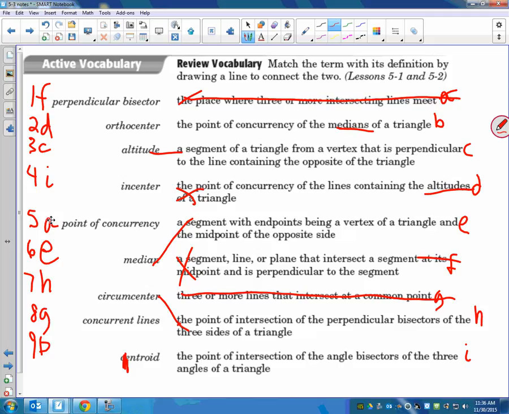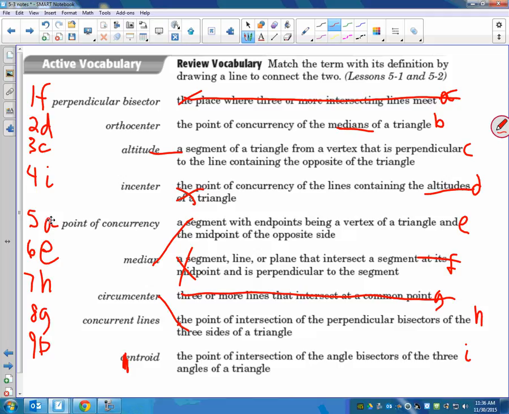Very similar words. Remember I told you that you get to use a sheet of paper to write theorems down, and all the theorems have those words in them. Very helpful, but you still have to be able to go through it and match stuff up and know which one you're talking about. Very easy to mix those up. So you want to make sure that we keep reviewing that. Just because you get to use a piece of paper doesn't mean you don't have to be aware of it, because you only have one class period to take a test, so you can't spend an hour sorting through all that stuff that you wrote down.